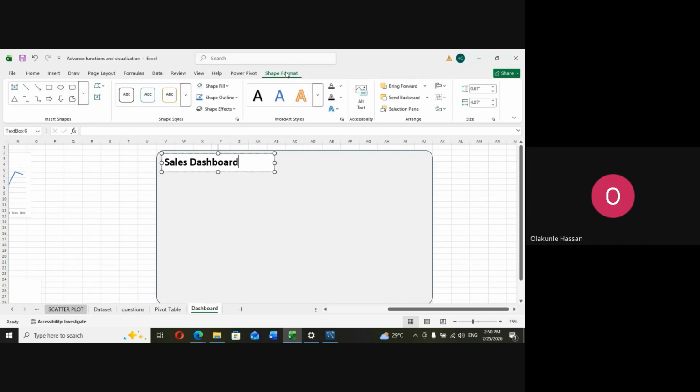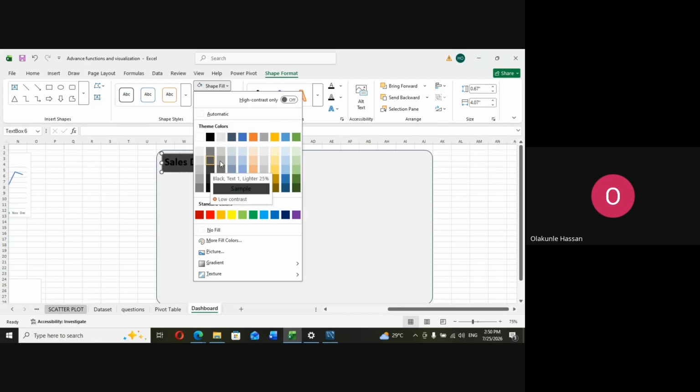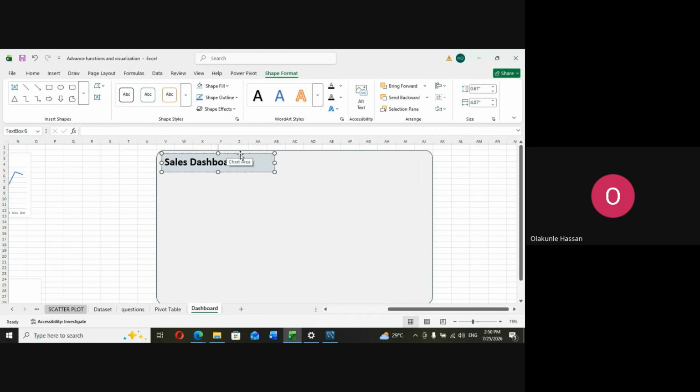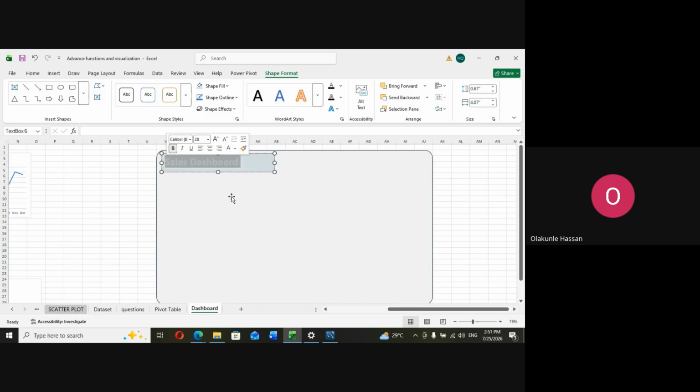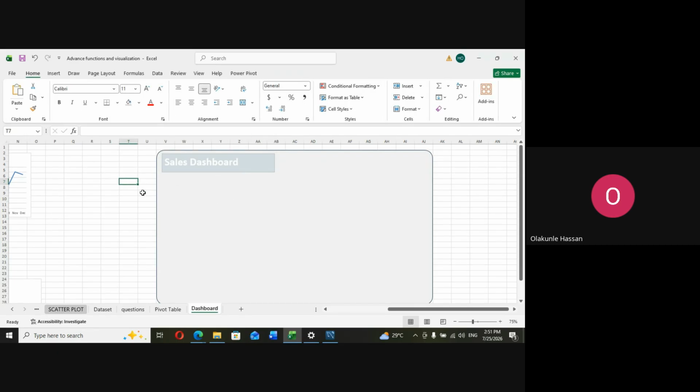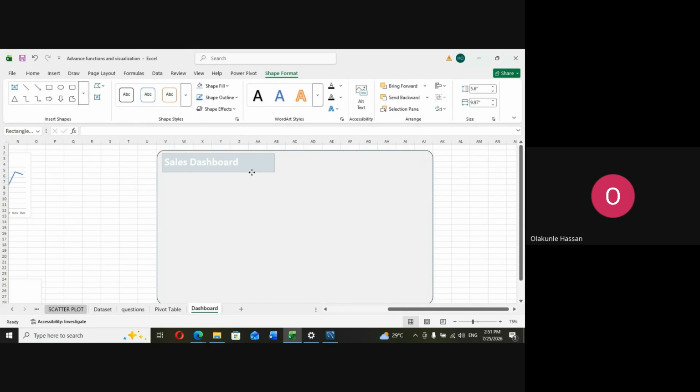When I go to this shape format, I can change the color. I can change the type.